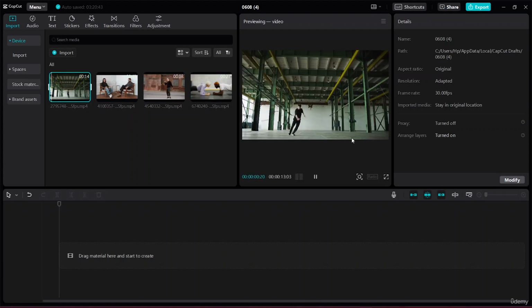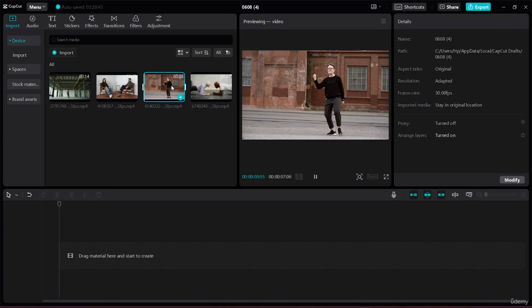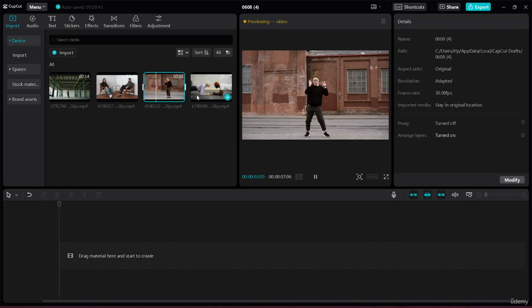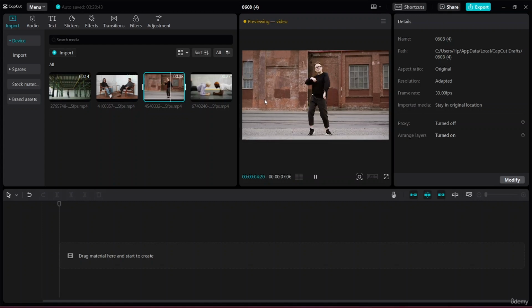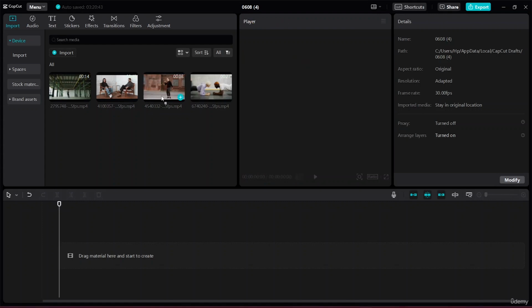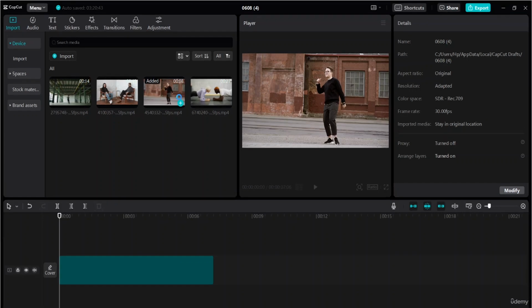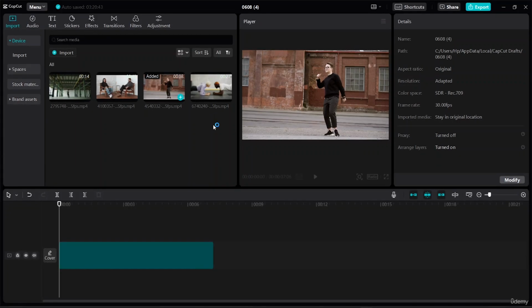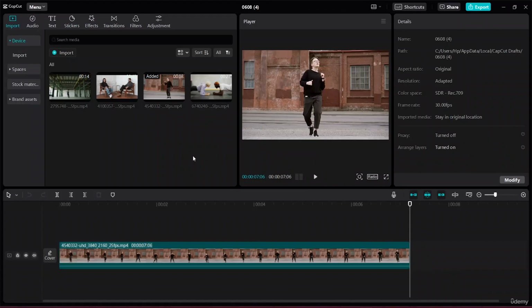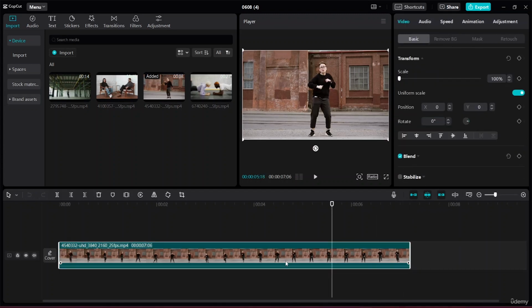The first thing is, you can see that I have this video, and I have this particular video right over here as well. To import this one, let's click this one and drag it down onto the frame. After that, let's click on the plus sign again and another one of these will get added. It will just take some time. The interface is opened again. Let's just select this.